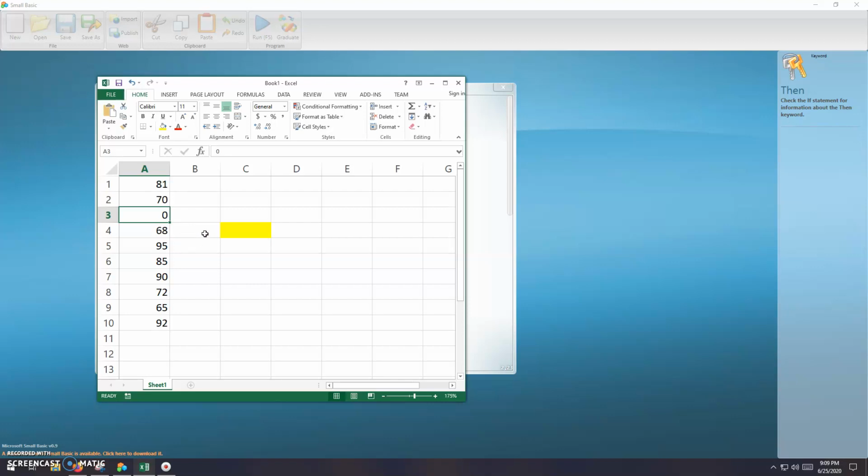Swapping in programming, I want you to imagine almost like a rotation, like the way volleyball players rotate on a court. We're going to have a temporary variable, and we'll pretend this yellow cell is our temporary variable. I'm going to take one of the values and plop it into my temporary variable.